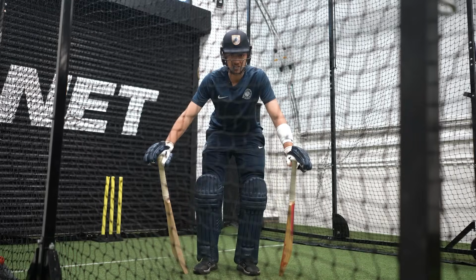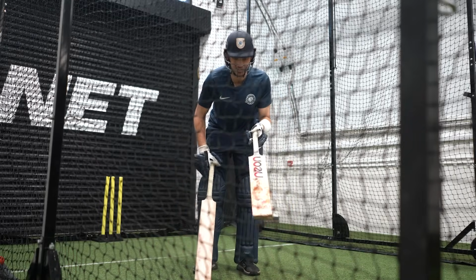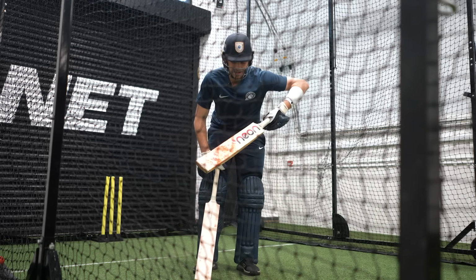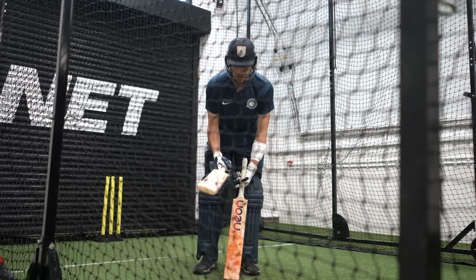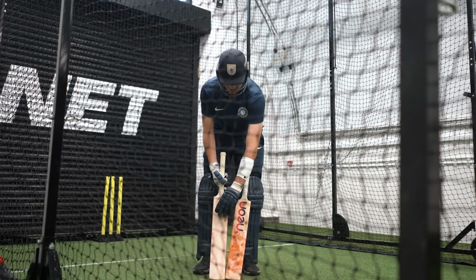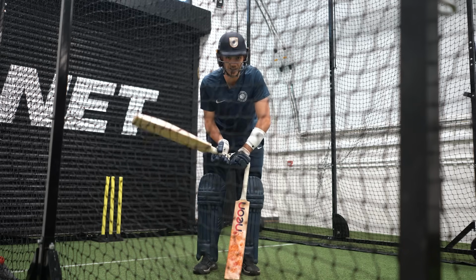Now I've got 3 changes to my kit bag to start the 2024 season. First thing, we've got 2 bats. This is my trusty Neon, but as you can see, it's been absolutely battered, so I don't want to completely kill it because I love this bat. So I've got a new one here. It's been used a couple of times. It's got a longer handle, so I'm intrigued to see how that plays.